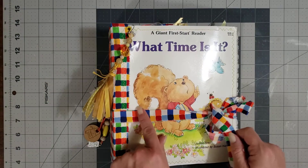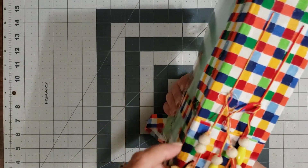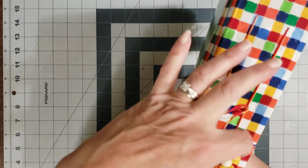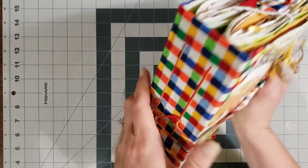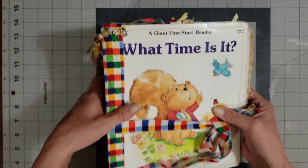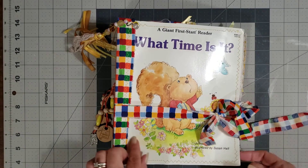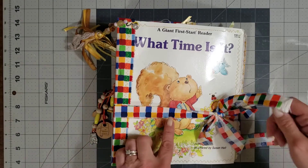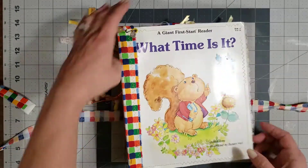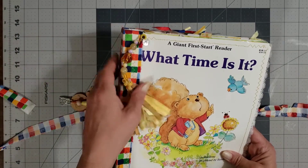What a cute little journal. I love the little fabric that she's got on the spine. Look how adorable. And then she's got the cute little dangles hanging off of the signatures. This is her little trademark. I love these. And she's from my home state of Georgia, so we have something in common. It's like a paperback book that she's used, which is very creative. I love that she's used a paperback book. And then she's done the pretty stitching around the edges. I love this wonderful fabric that she's used as the tie for it. So stinking cute. And then look at this gorgeous little tassel she's got up here at the top through a little eyelet on a bullpen.